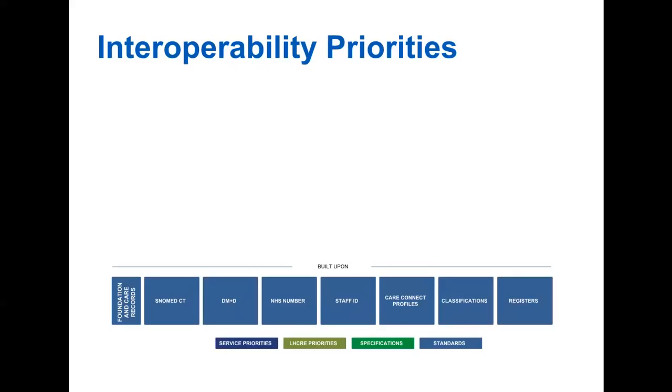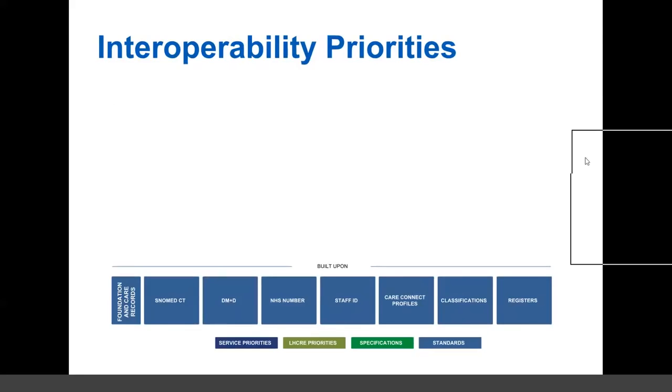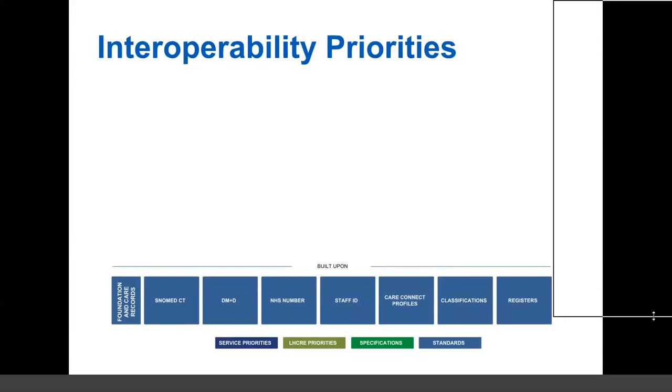Then we need a consistent set of definitions of what we mean by medications, allergies, observations and pathology. Again, this points to Amir's summary of the Care Connect profiles that have been curated through Interopen, which give a set of definitions of different parts of the record and its associated elements. So there's a piece there that we call foundations, which we recognise we need to build upon, but we also recognise that not everyone has all these foundations in place, nor can we necessarily wait until everything is there.